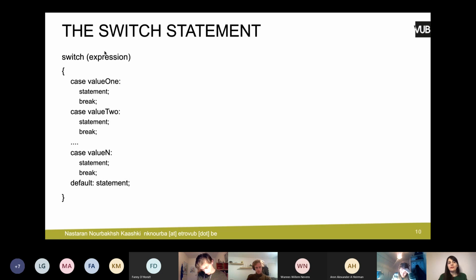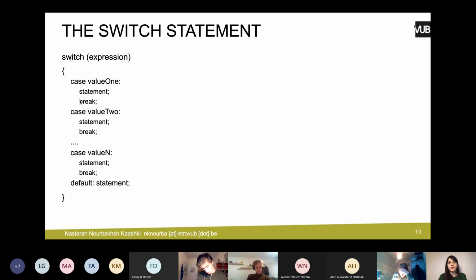But it can, okay, let's see what will happen. If the expression equals value 1, this statement runs, and it can be a couple of statements, and it doesn't need 2 braces here. We can just write multiple statements here and one break keyword. That break is saying that, okay, after running this case, you should break the switch and go to the line after the switch.